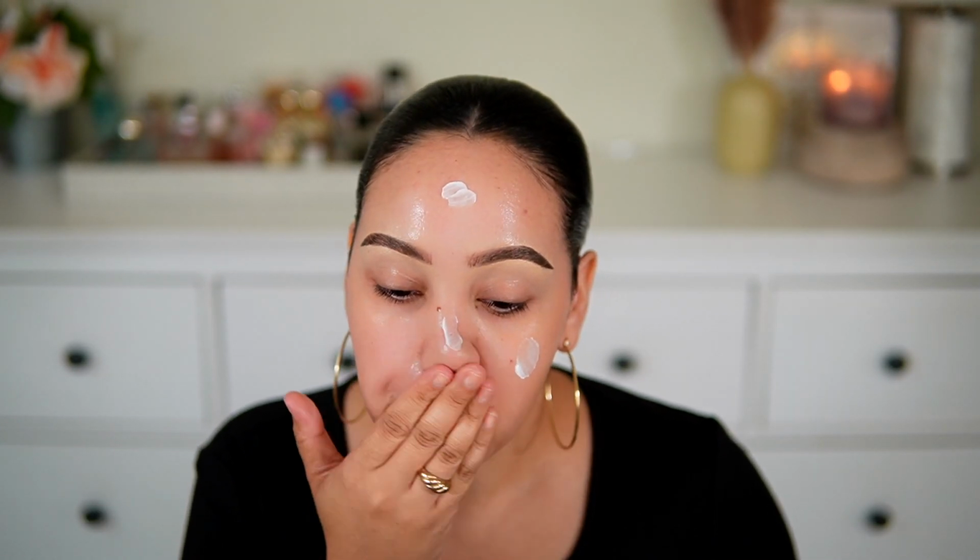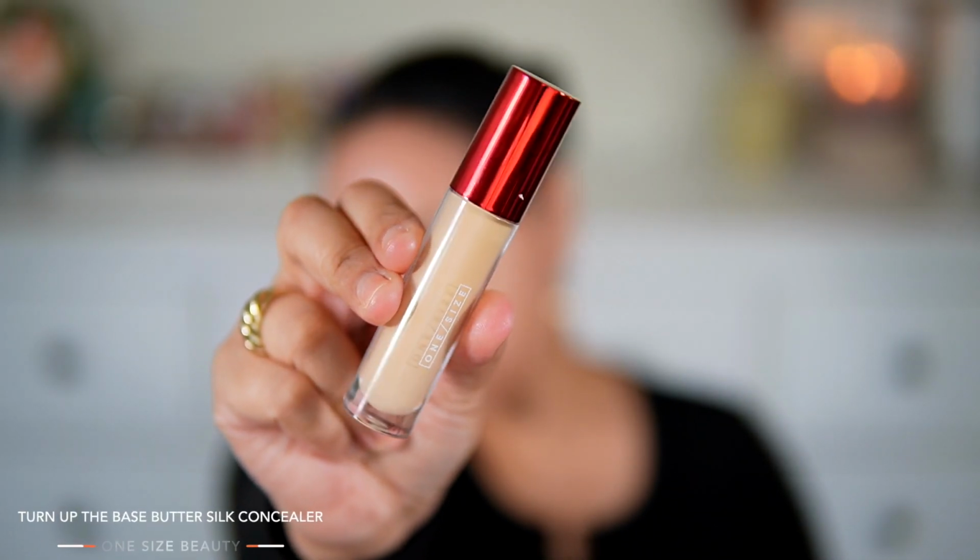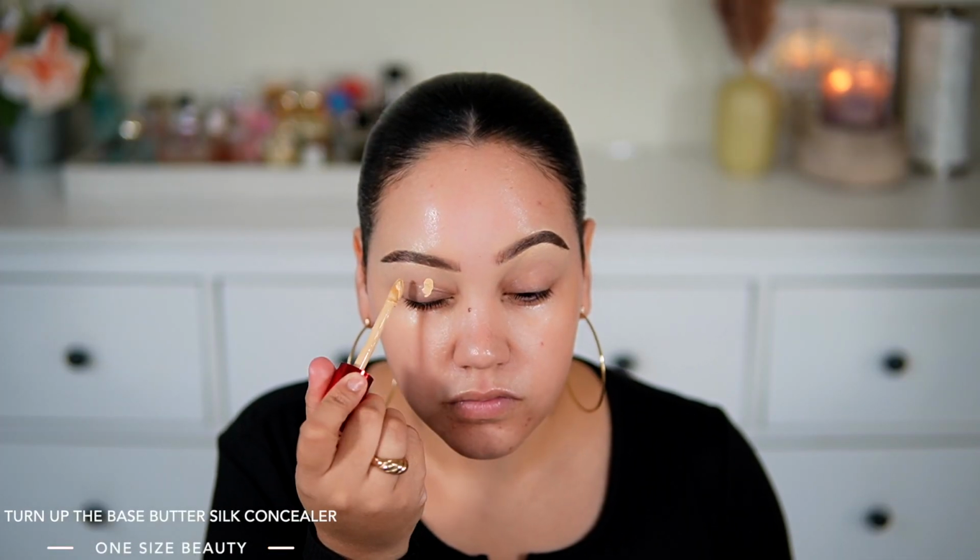So I need my skin to be very, very moisturized, but it's important to use products that work well with makeup, because if not, you can get a little bit of pilling, which means that it can bunch up and turn into like little balls on your skin. So it's important to find products that work really good with makeup. The ones that I use work amazing under makeup.